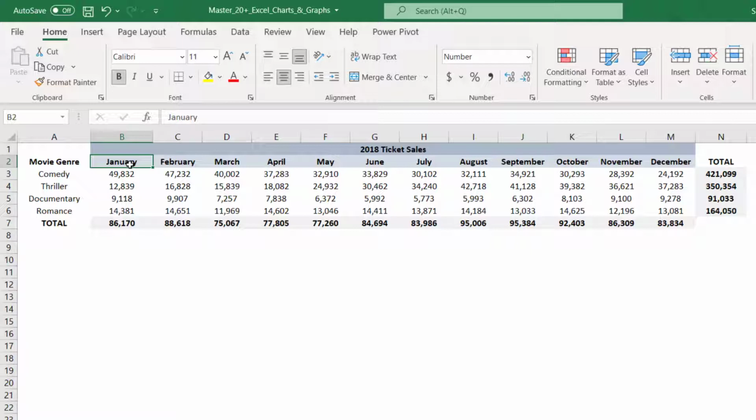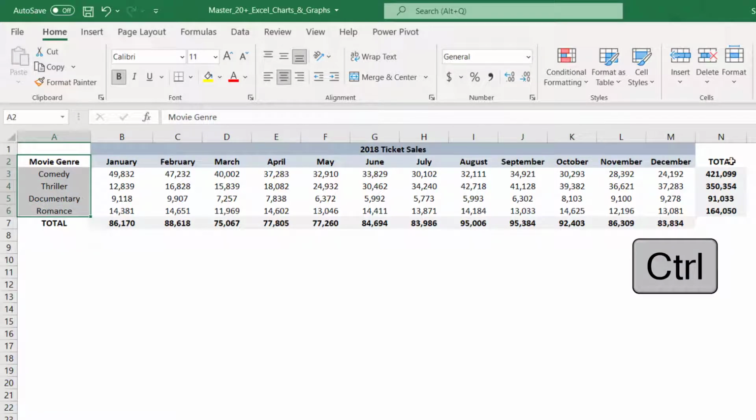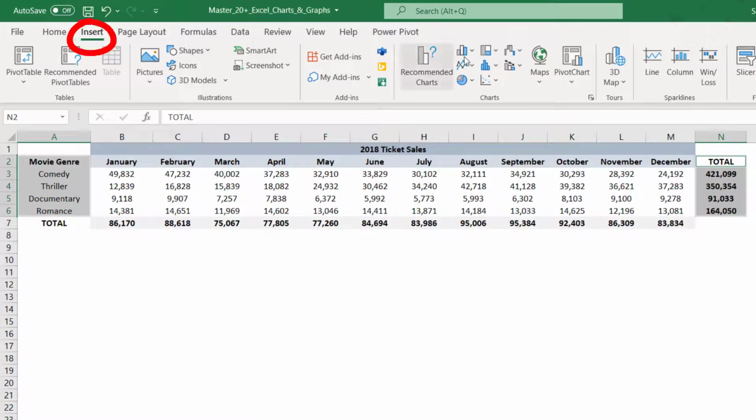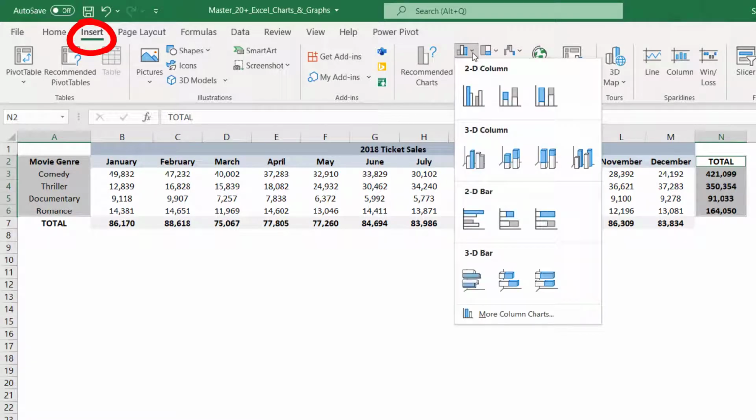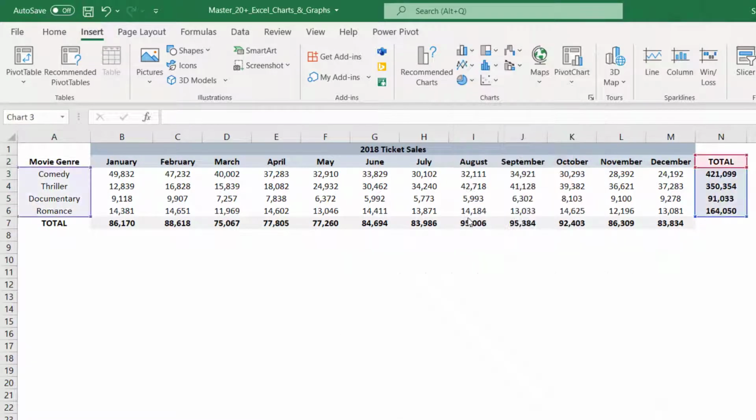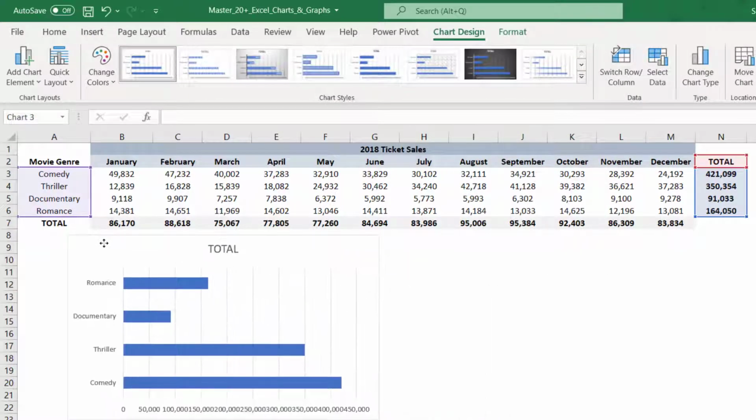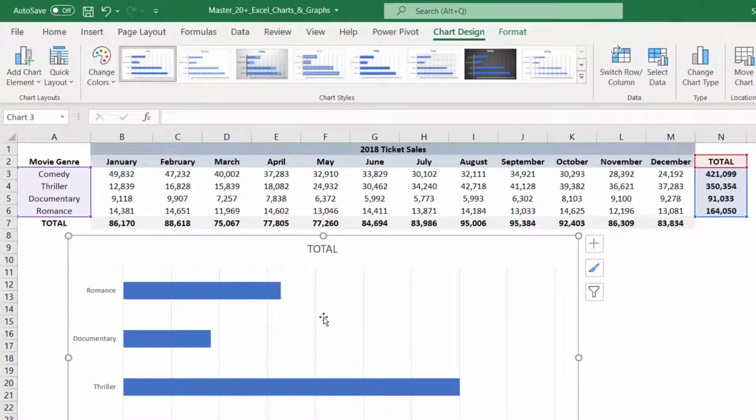So to insert a bar or a column chart, let's start simple. I'll select my range, hold the control key and select the total sales by genre. I'll go to the insert tab, bar and column chart section, and let's start with a simple 2D bar. I'll make that big so you can all see.